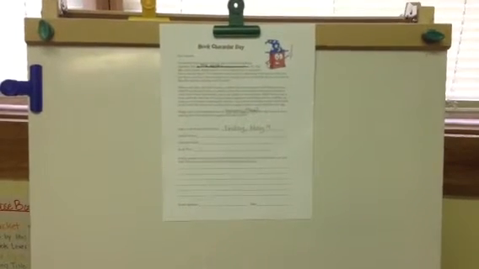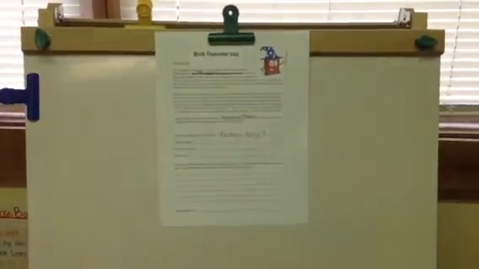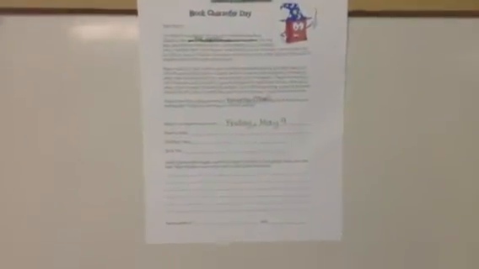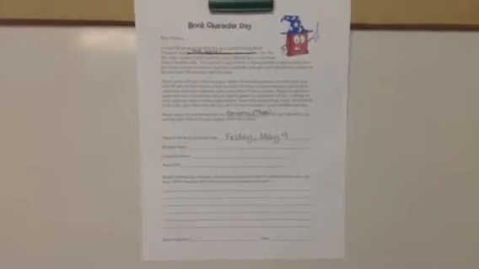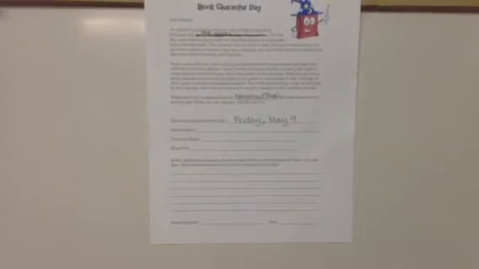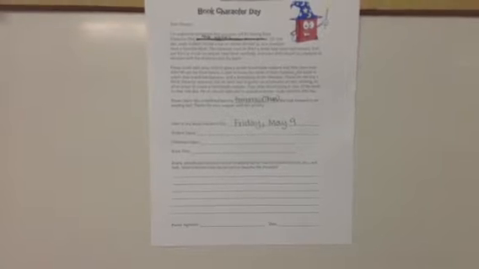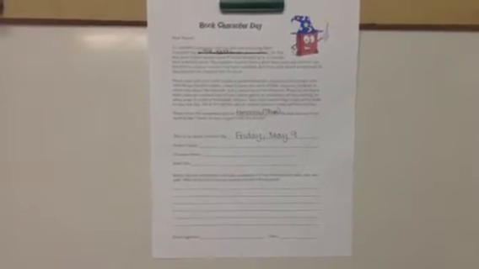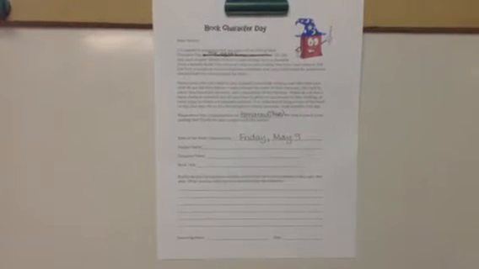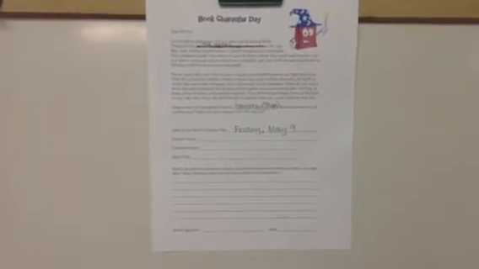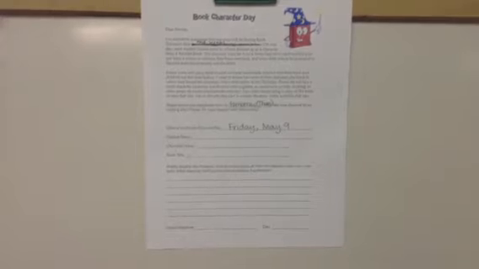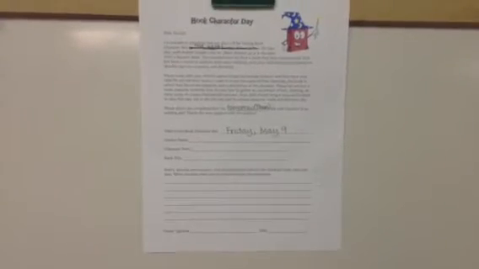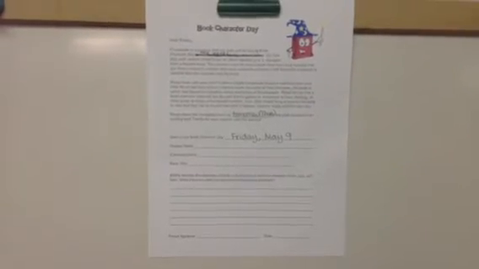This piece of paper will give your parents a little bit more information about our book character day and also give me a little more information to be able to prepare for our activities on Friday. First of all, you'll notice that the date is Friday, May 19th. You'll fill out your name, your character's name, the title of your book that you will definitely remember to bring with you, and then you'll briefly describe your character, including a description of the looks of your character, how they act, and how they feel.